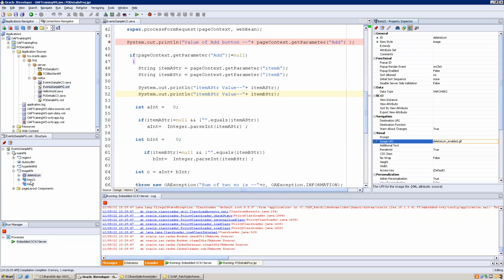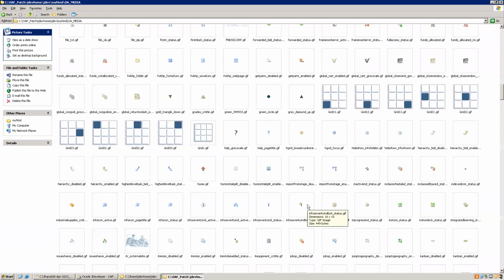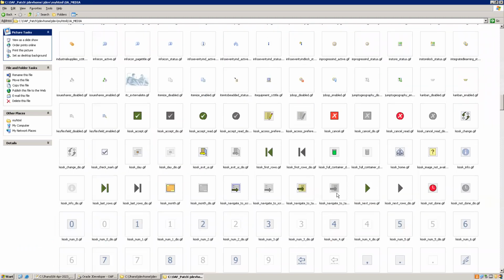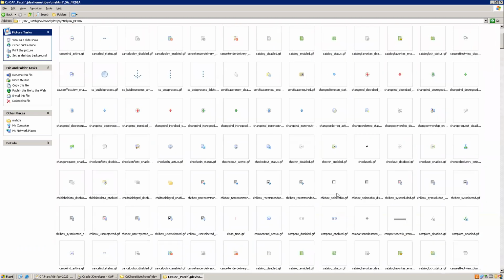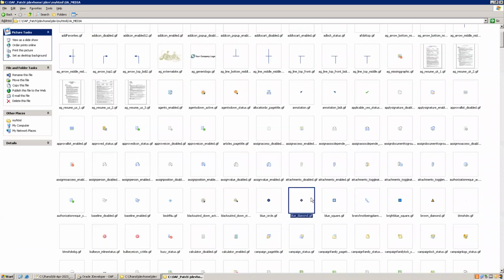And the other one is, maybe I'll use one more icon. Okay, something authorization.